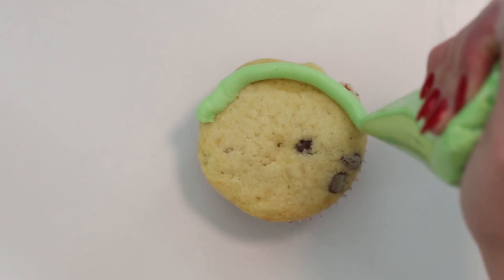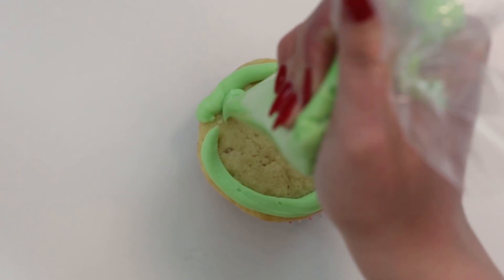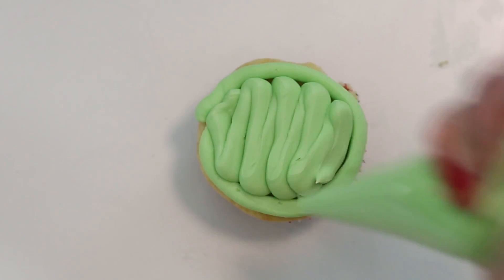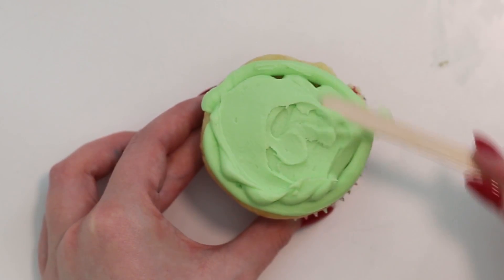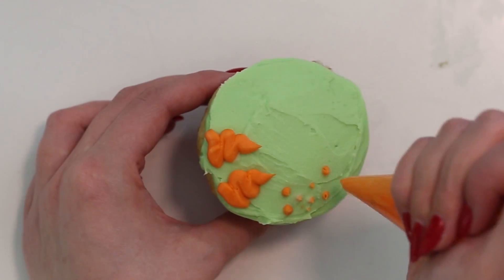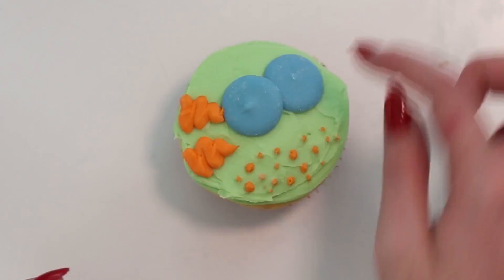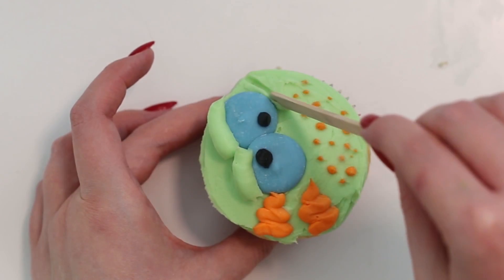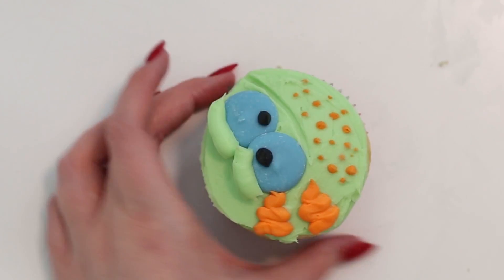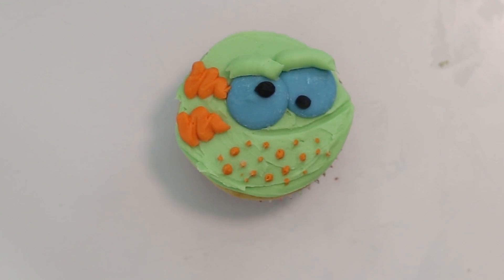Then last but not least, to make Karma, you can use the green frosting, or if you'd like it to be a little bit lighter, you can mix the green frosting with the remaining white frosting and spread that over the entire surface of the cupcake. Use some orange frosting to make Karma's stripes and his little tummy speckles. Then use the blue candy melts for the eyes, black frosting for the pupils, and some more green frosting for the eyelids. I also used a popsicle stick to make a little smile with the buttercream so that you can see a smile, but it's not as stark as if you use black frosting.